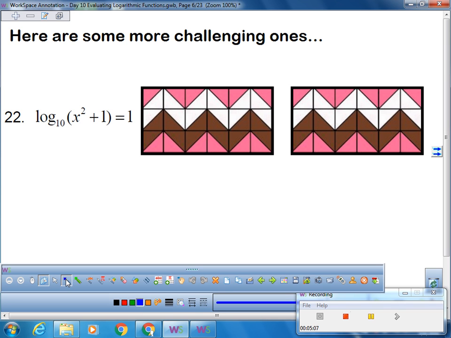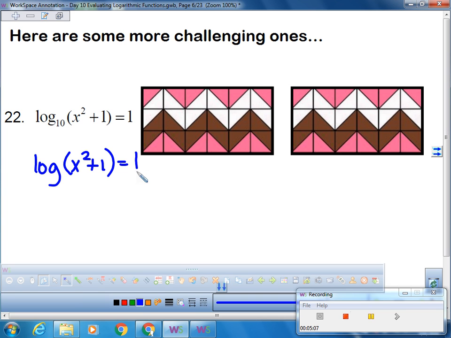Normally this would be written like this. Whenever there's a base of 10, it's never written there. It's just like this. If you see this, what's this number right here? That's 2. It's like a default 2. Square root: the only time it's not a square root is when you put a different number there, right? This is the same deal. Whenever you see a log that doesn't have a base, it's always base 10.